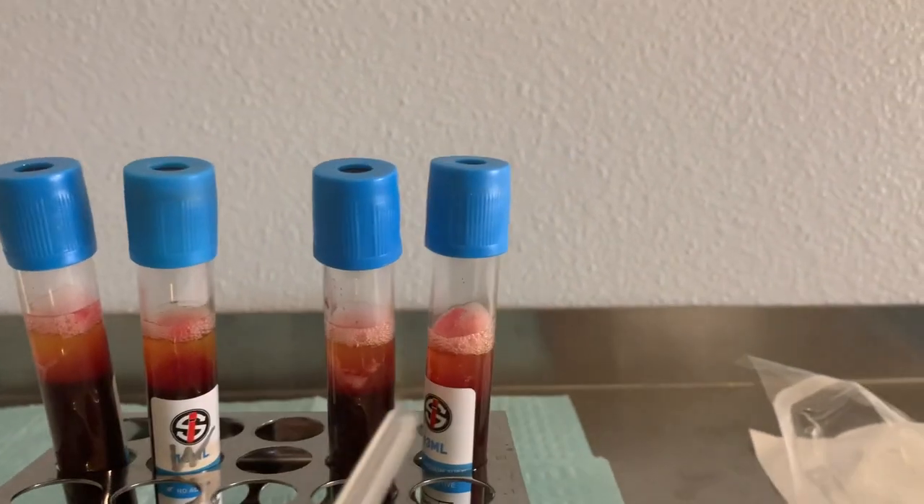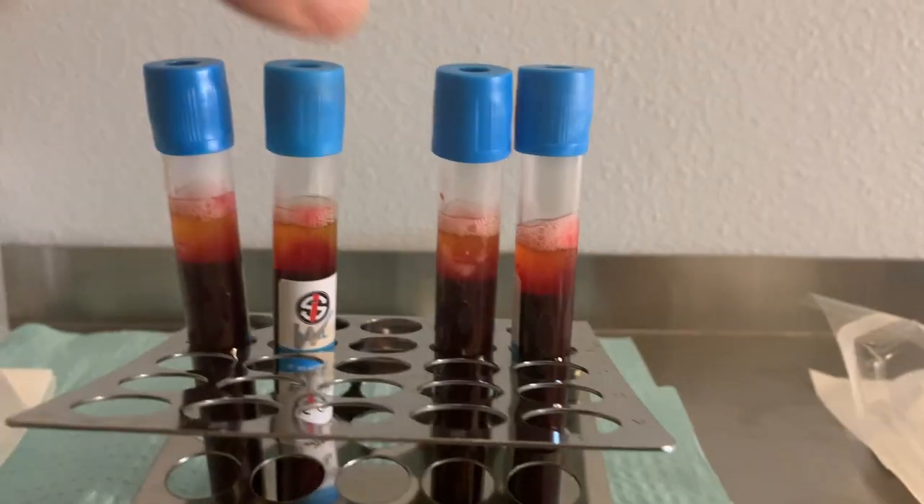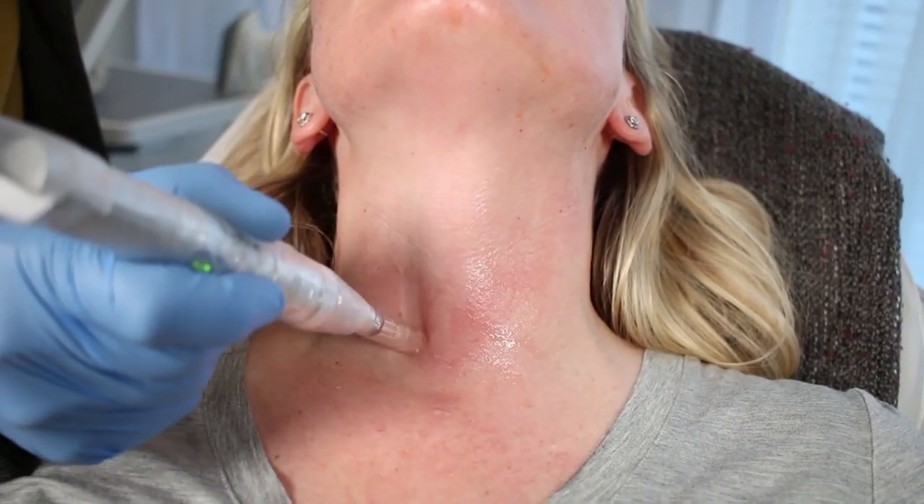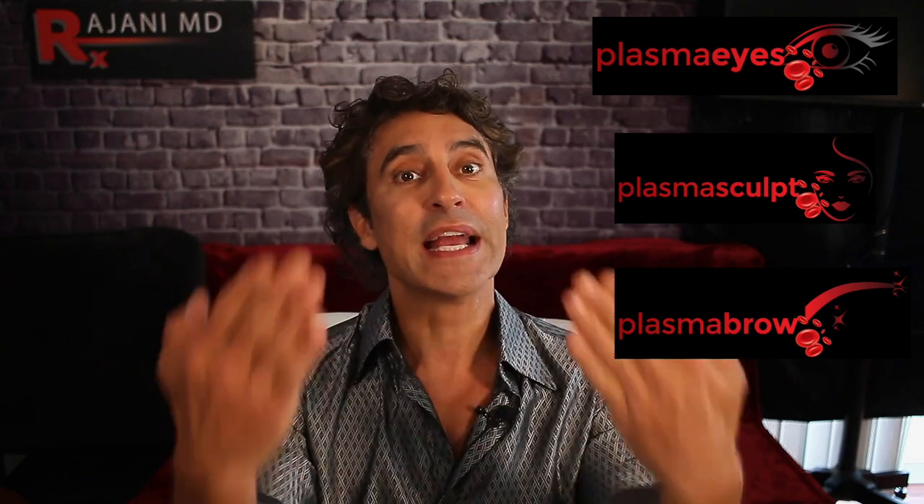Number five — while it's an injectable, it's all natural. Before going to synthetic things like fillers or Sculptra, this option is your own body's blood product. It's PRF — platelet rich fibrin. It's very unique to make. It's not PRP, but it does use your blood; you spin it down in a very specific manner so that you get platelets, white cells, and you form a fibrin clot to slowly release growth factors. Think about the best skincare you've ever had, all natural, dripping in underneath the skin for about a week — growth factors and healing factors to help thicken the dermis and give you beautiful glowing skin. I use it in the eyes for plasma eyes, the face for plasma facial, plasma lip, hair growth, plasma brow — the possibilities are endless because it's your own body healing itself.